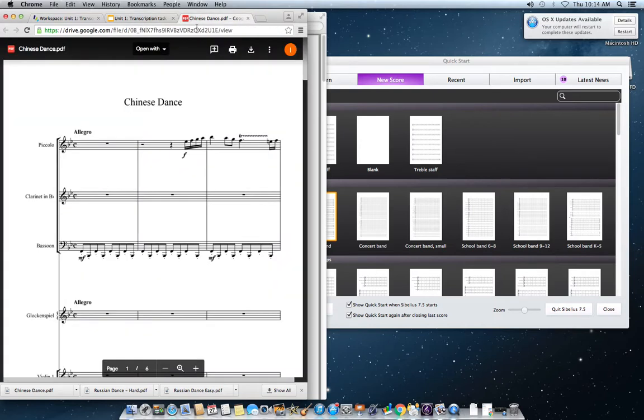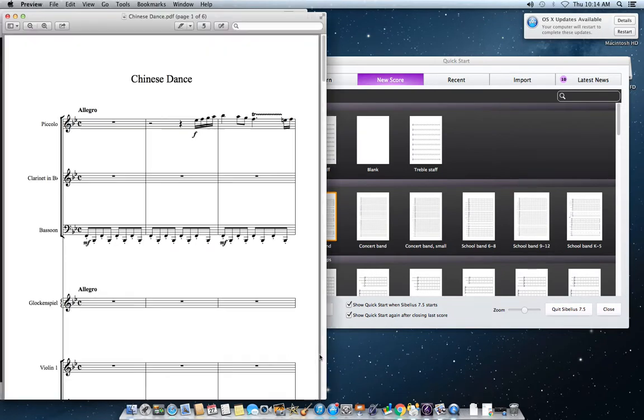That'll open up this, and then click download, and that way you don't have to keep opening up Hapara every time you want to do this. You should be doing it for a few lessons. Then find the file in your downloads folder, and here we go. This is what you want to do. We're going to put this into Sibelius, and here's how.